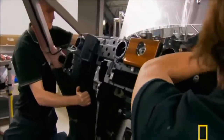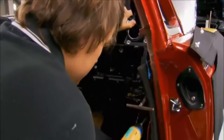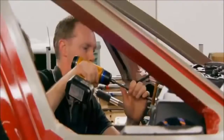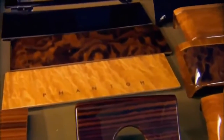The wood specialist hand sands each part until it's as smooth as silk. The veneer part set for each car is then sent out to be covered in 6 coats of high-gloss lacquer. When they come back, the wood specialists polish each part to a flawless shine and then attach them to the car's interior components. Finally, the wood-covered parts are delivered to Station 5 on the assembly line, where the technicians install them, making sure they don't get scratched in the process.